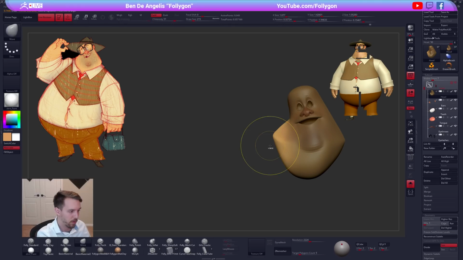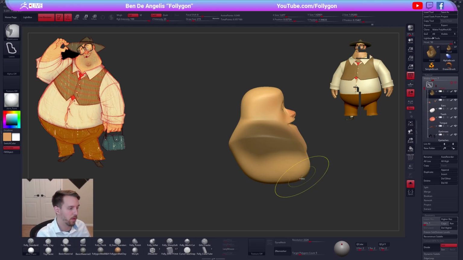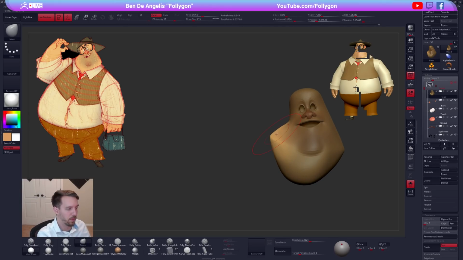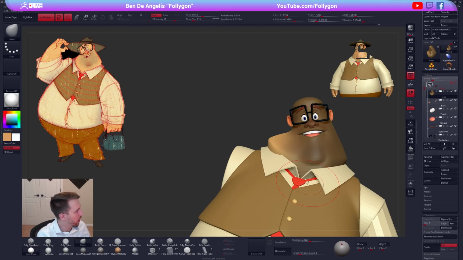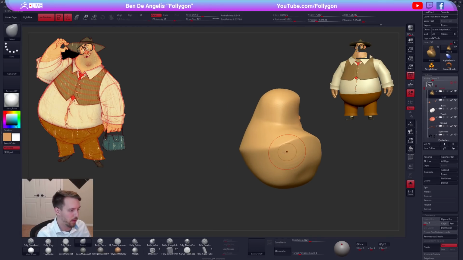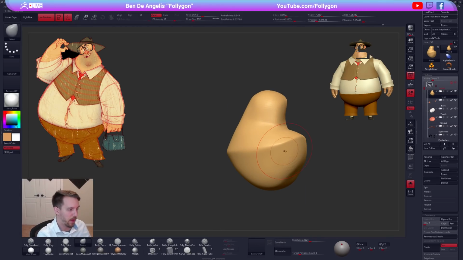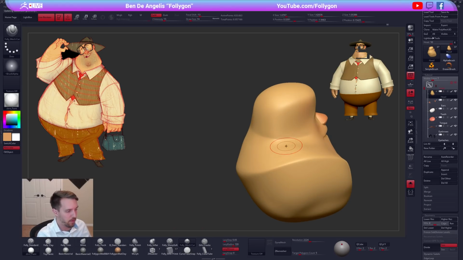Whoops. Let's see. So, oof. It's a big, big glob of geometry. Ooh. It's looking pretty nasty, but that's kind of where we need that, at least for the head. So we're getting close to that 90-degree angle turn, like I said. And then from here, I'm going to raise up that shoulder to kind of meet that stuff.